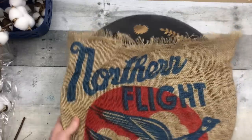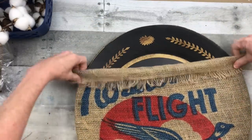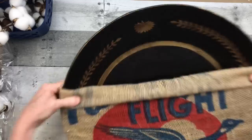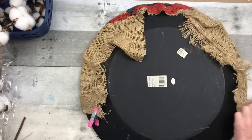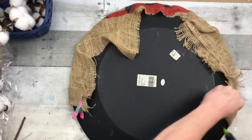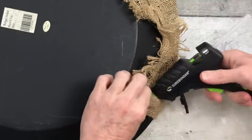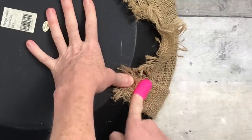Don't worry about the mess, we'll fix that later. Okay, so this is how much I have on here. And now you can see why it didn't matter that that W was on there, because you can't see it now at this point anyway. So now I'm going to fold this over and press it down and then get in between the layers also so it will stay flat.